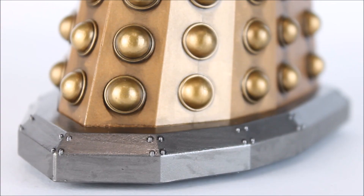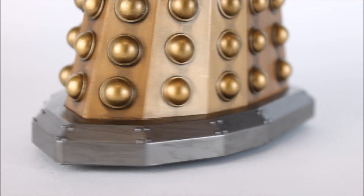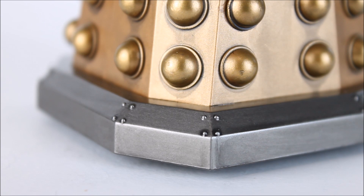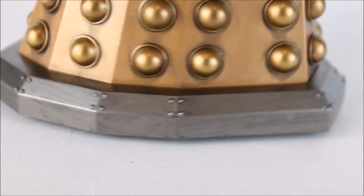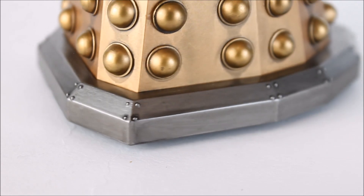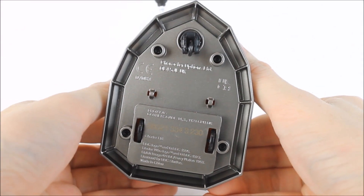Finally, we conclude this look at the Metaltron Dalek with the fender. It's the same sculpt as usual, although it's received a rather unusual finish — a metallic look with a silver shine, individual screws nicely painted with a silver highlight, and a darkened wash applied over the top. In some lights I think this really works; in others I think it really doesn't. Because the bronze is rather odd as it is, the silver also somehow looks fine, as they contrast with each other in their oddness. However, if this fender was attached to a normally coloured bronze Dalek I think it would look very odd indeed, and turning the Dalek upside down reveals an incredibly shiny silver base, which just feels completely wrong.